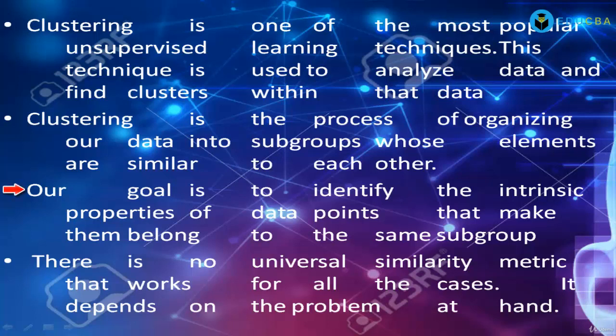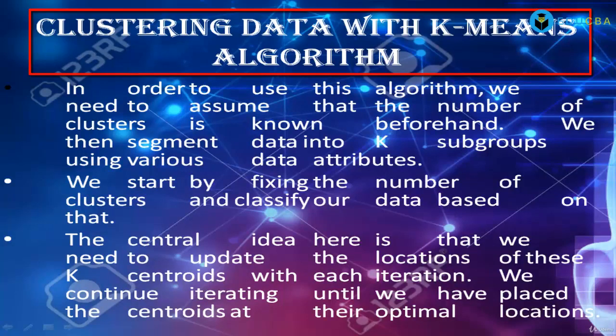Our goal is to identify the intrinsic properties of data points that make them belong to the same subgroup. There is no universal similarity metric that works for all cases. It depends on the problem at hand. So the similarity metric will depend on your task, on what kind of task is present at that time. Next, clustering data with the k-means algorithm.